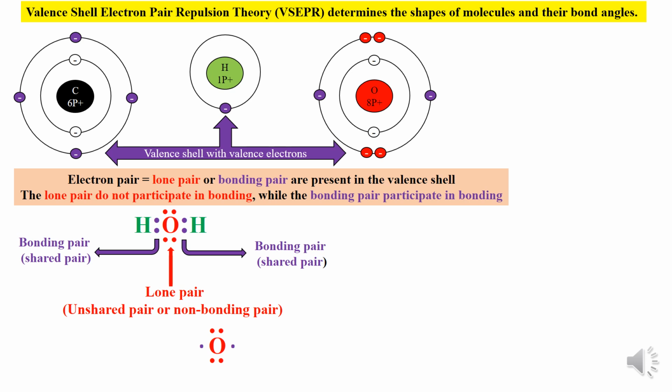Now the 2 electrons in the outermost shell of oxygen atom participate in the chemical bonding process, highlighted in purple. A hydrogen atom that has only one valence electron also participates in the chemical bonding process. So two hydrogen atoms participate in the chemical bonding process with the oxygen atom, resulting in formation of water molecule. Now carbon atom has four valence electrons, so it can chemically bond to four hydrogen atoms.